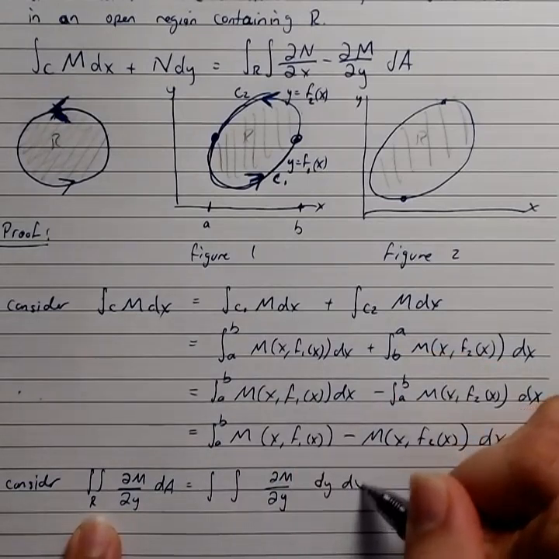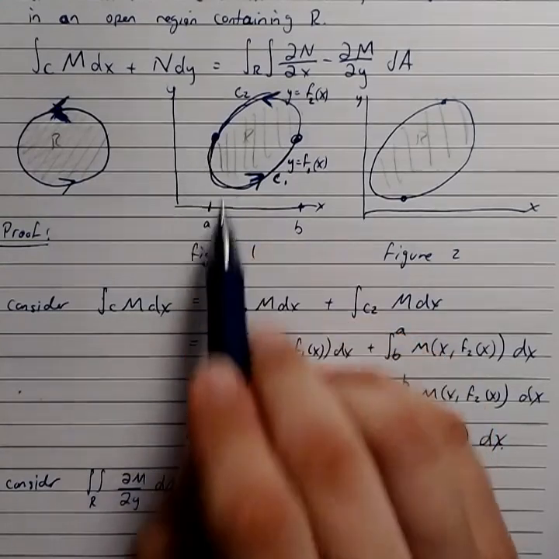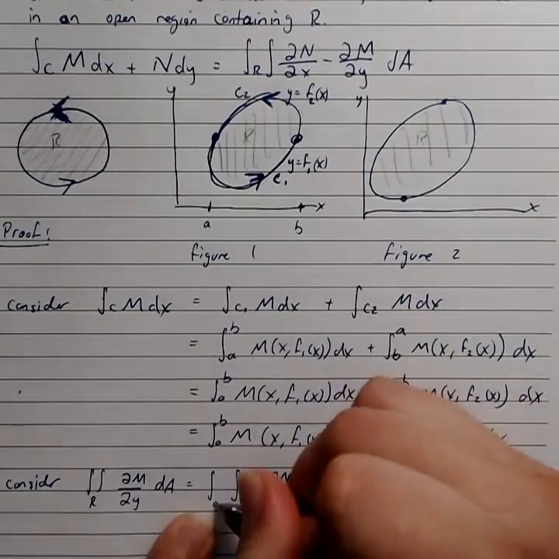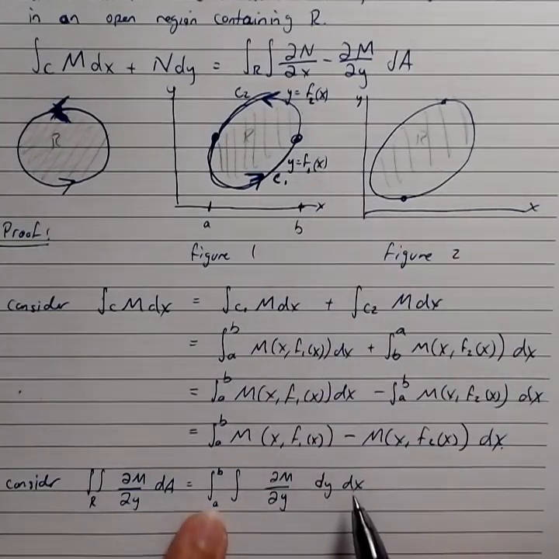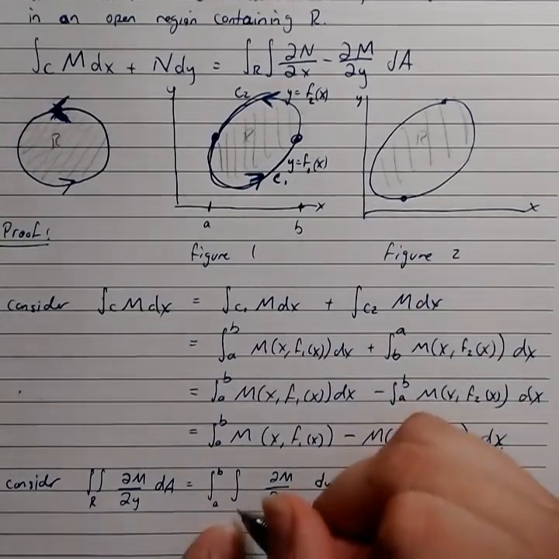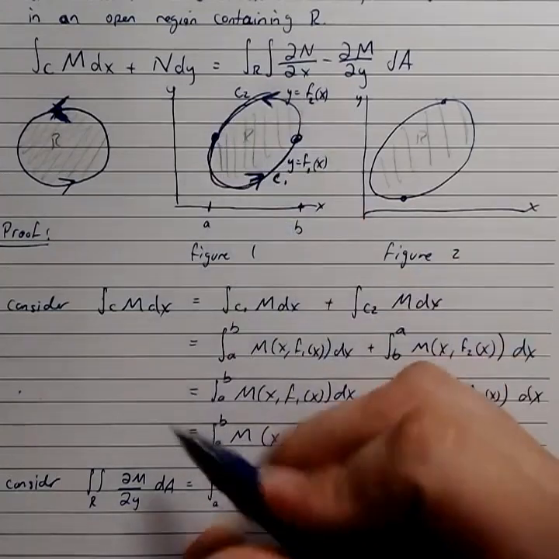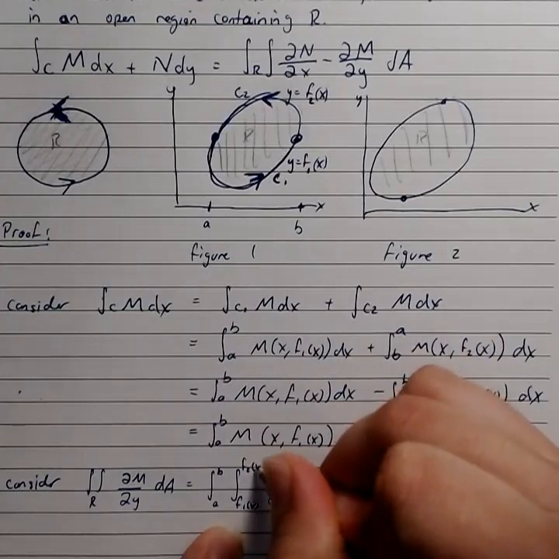dy dx. Here, we want to use x as our outer boundaries, because notice x here is described by just a couple of constants from a to b. Okay, it's from a to b. And y is given by a couple of functions. But those functions happen to be functions of x, which is the outer boundary. So that's going to be the lower one up to the upper one, f1 of x up to f2 of x.